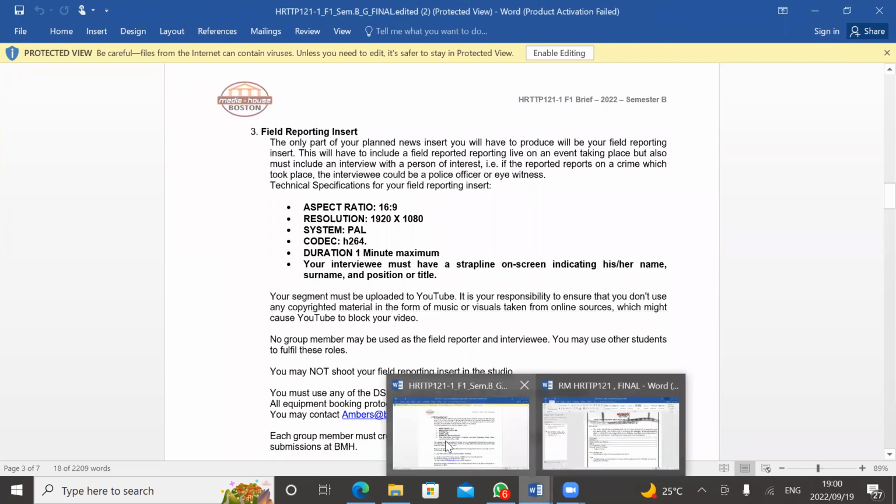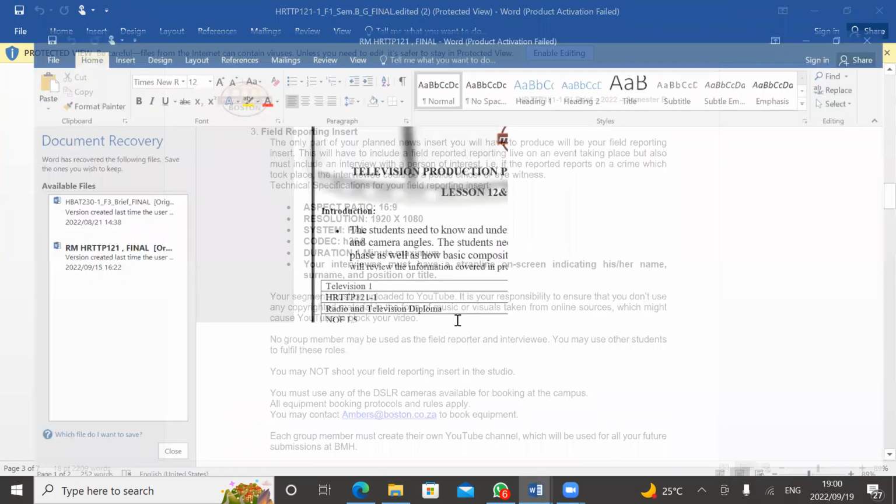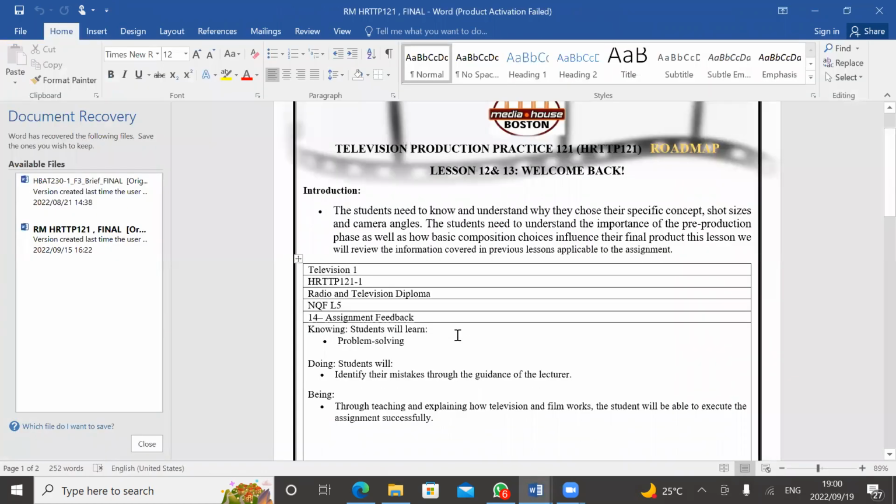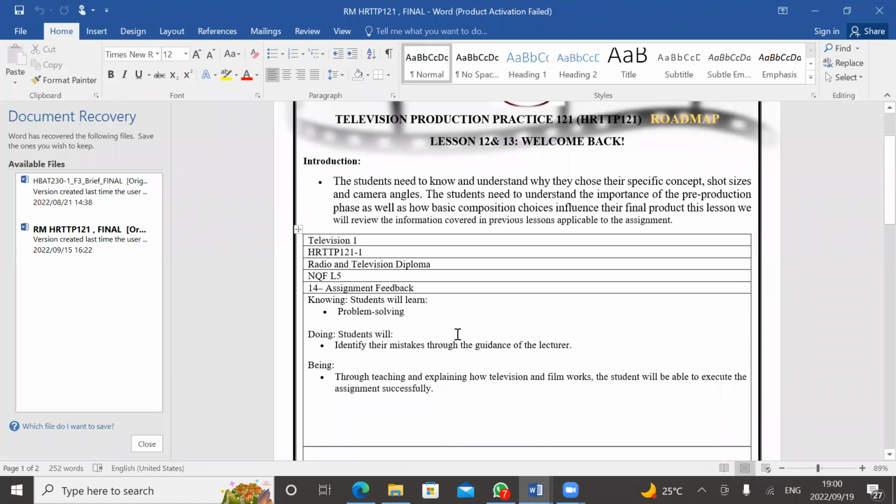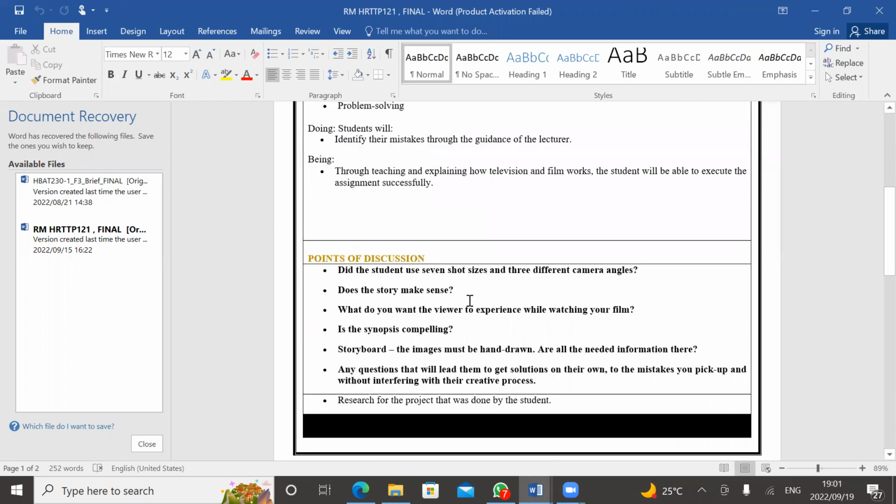Now, let's delve deeper into what I wanted us to address for today's lesson. In your previous roadmaps, I wanted to know why you chose your specific concepts and whether there were a variety of shots and camera angles that you used in your production. We'll look at one or two productions that you have produced and scrutinize them. I know that you have done your pitch and delved into why you want to create your particular productions and what motivates you.